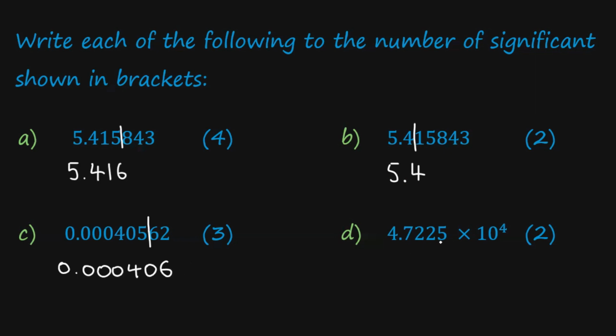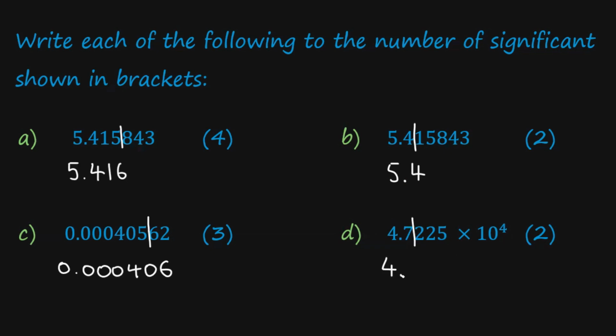So this last one looks a little bit different. It's using scientific notation this time, but it's actually pretty easy. So don't let this confuse you. Here we're doing two significant figures. So I'm just going to start with four, and we'll go dot point, and I've got a seven here. Oh, sorry, I've got to count. So we'll go one, two. And I'll put my line there.